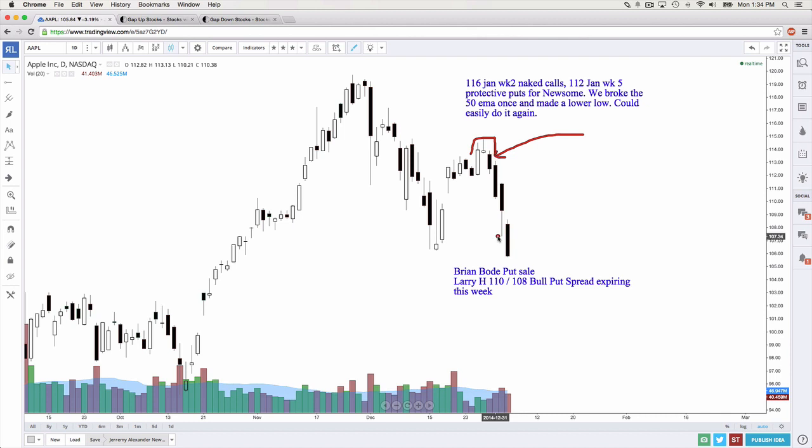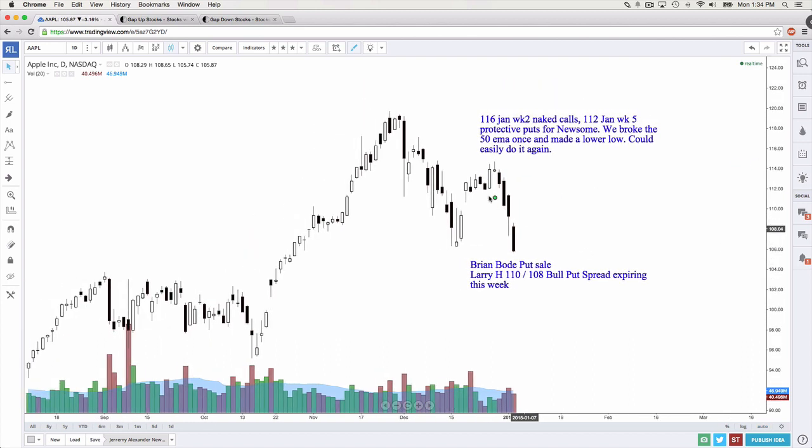My simple strategy was: I was in shares, and if we move below the green line — approximately $111.42 — I'd buy some protective puts. And if we close below this candle, I'd exit my shares and hold on to my protective puts. That's exactly what I did. We moved below there, I bought protective puts, then we got to my stop and I exited the shares entirely.